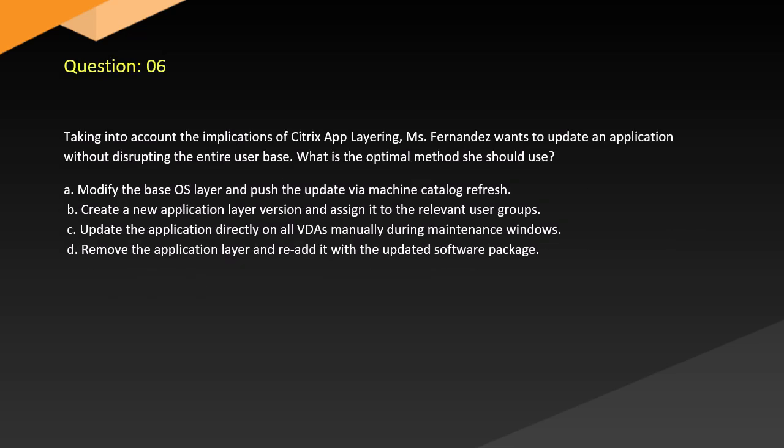Question 6. Taking into account the implications of Citrix app layering, if Fernandez wants to update an application without disrupting the entire user base, what is the optimal method she should use? A. Modify the base OS layer and push the update via machine catalog refresh. B. Create a new application layer version and assign it to the relevant user groups.